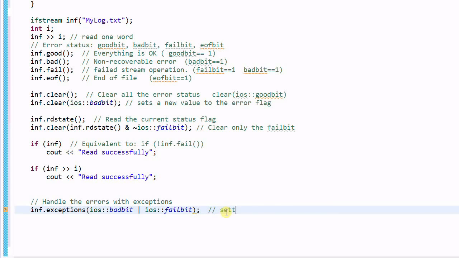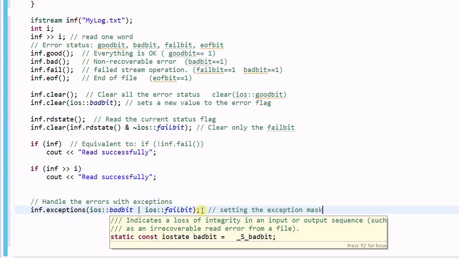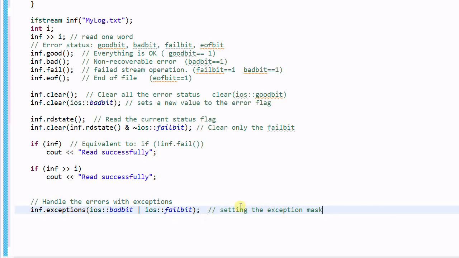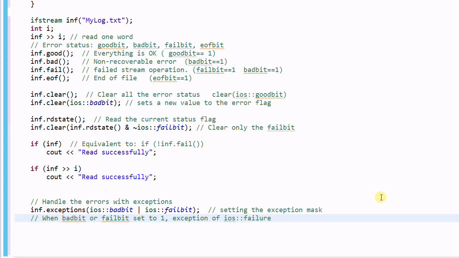This is setting the exception mask so that when the bad bit or fail bit are set to 1, an exception will be thrown. So when bad bit or fail bit is set to 1, an exception of ios::failure will be thrown. But when EOF bit is set to 1, no exception will be thrown.